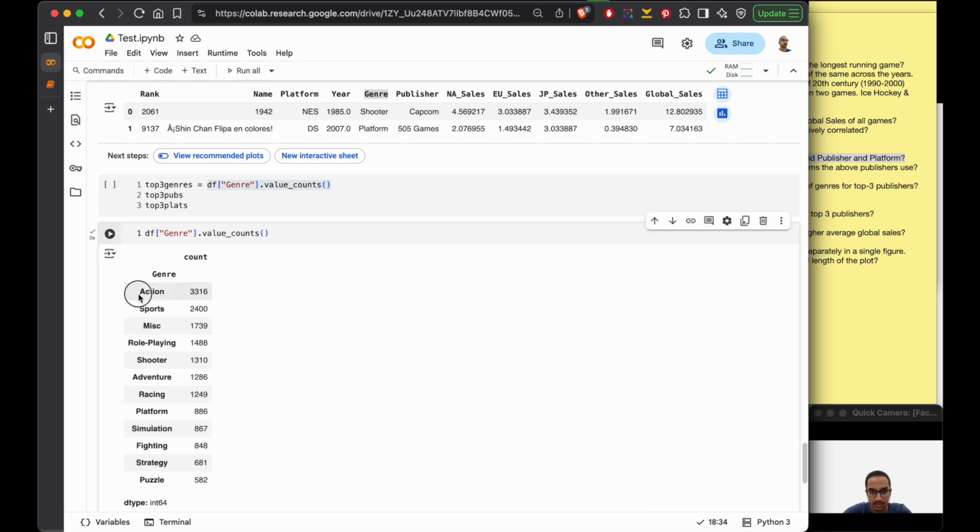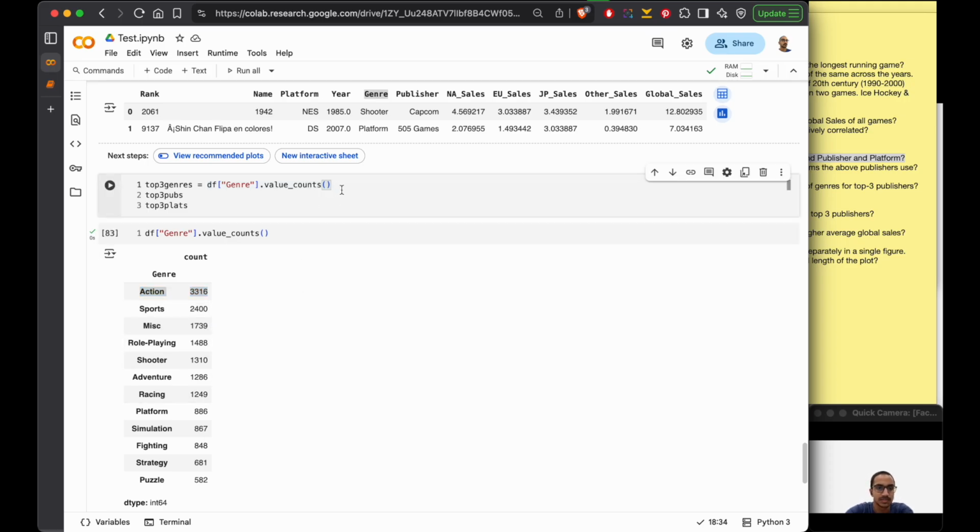It gives us the count of each category, or rather the number of occurrences of each value in that column, and it automatically sorts them in descending order, from high to low. So we already have this sorted.